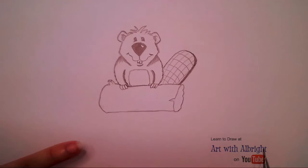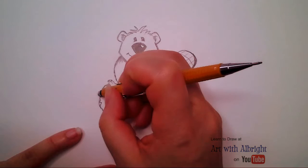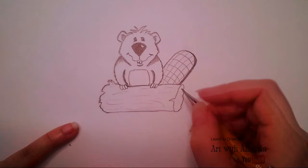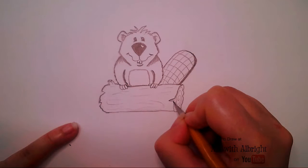Okay, so for the log, I want to add some cracks and some grain and some different texture to this log. So I'm going to just put some scratch marks on here. See, I'm just using my pencil and just going real light on that. No big deal. Now over here, I'm going to do like a curlicue inside of the log to make it look like the inside of a piece of wood. You know, the years that the log has been there. Okay, give it some real fun.